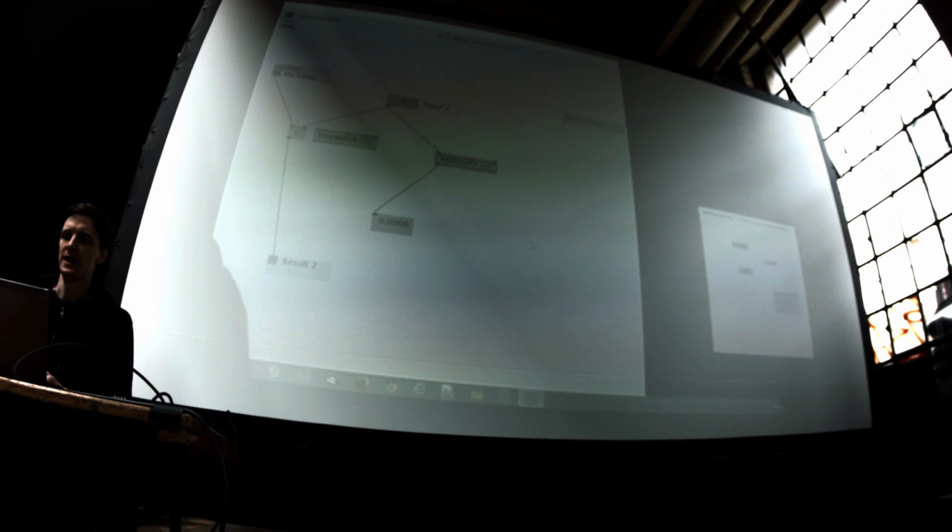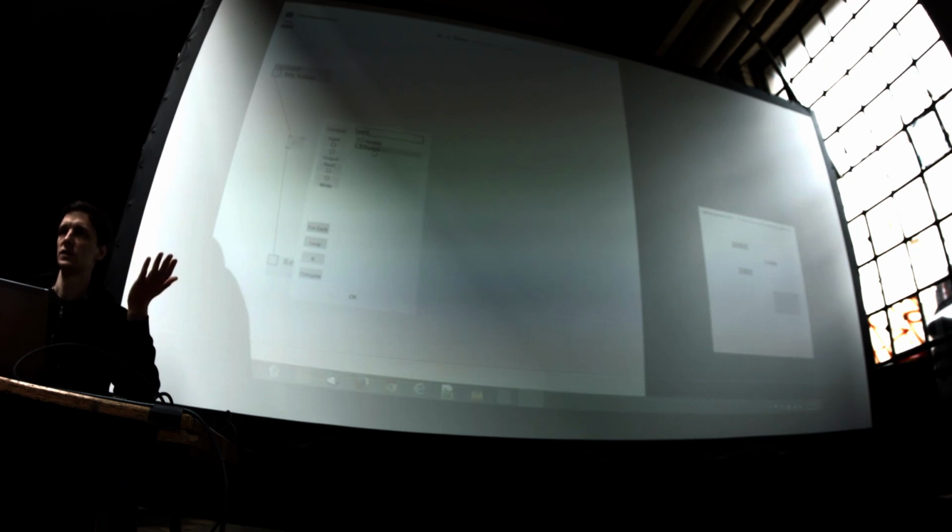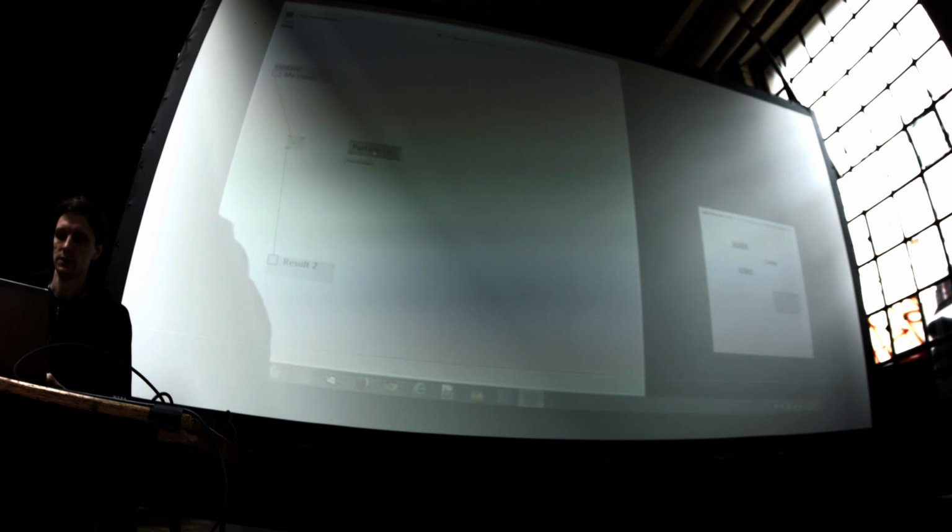Let's go back to the main patch. I will clean this up a bit. And we create the particle here. For now, we just create it as a process node once. Let me try different things here.